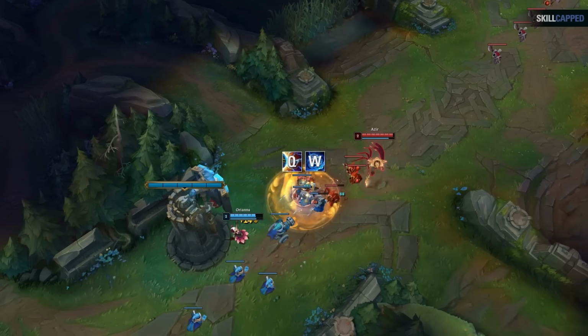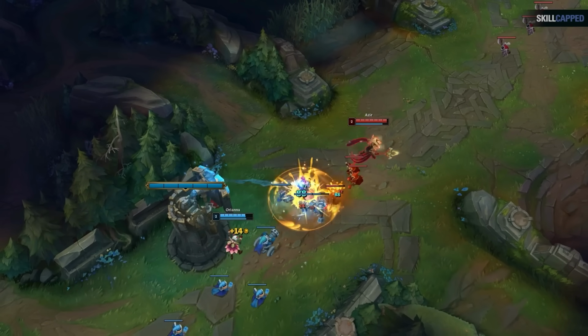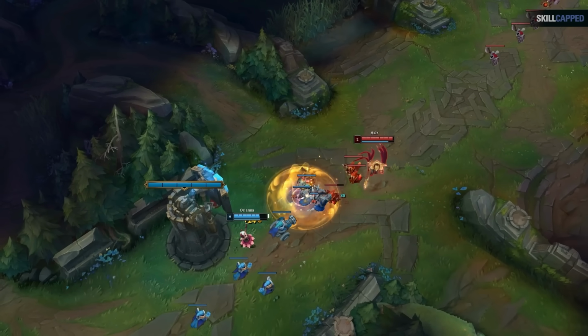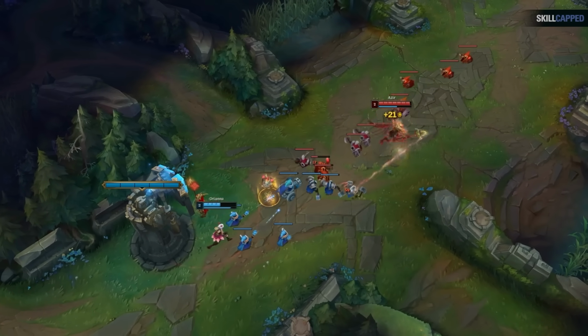Watch how Orianna uses her Q and W only on minions. Again, this is not a mistake by itself, but it is a mistake when you don't reposition to a safe distance, as you'll just get poked down while your abilities are on cooldown. Faker pretty much wins this lane with that one concept alone.